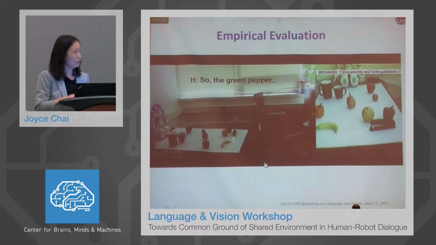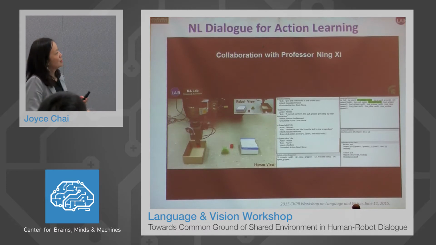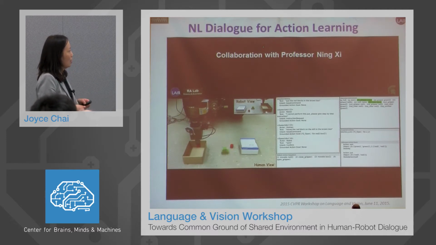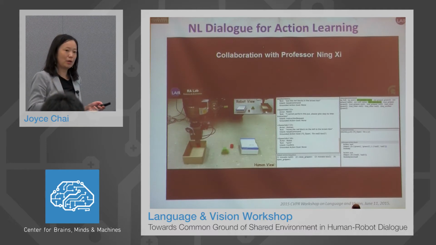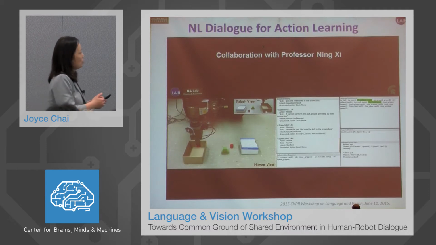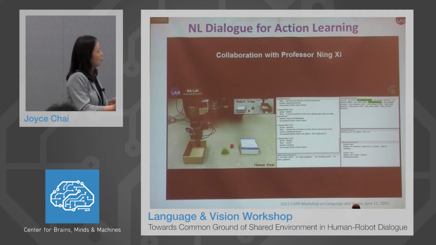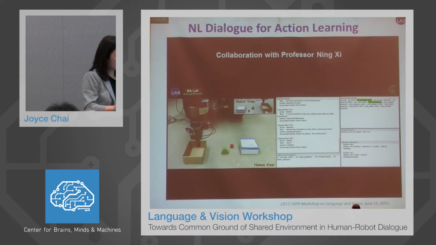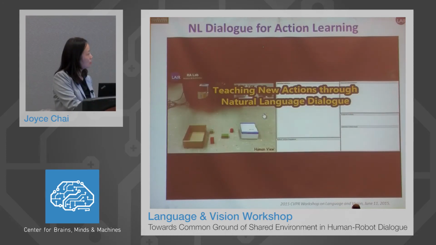This just shows the interaction, how the feedback can be directly fed into the language generation models. So we can use natural language to mediate the perception, and we can also use it for action learning, because during a human-robot joint task it's not feasible to have a large amount of data, and it's also not feasible to go through lengthy reinforcement learning. What really is available to the robot is the human partner. So I have been working with the roboticist, Professor Ning Shi, to look into using natural language dialogue to teach new actions. Here is a quick demo to see how that works.